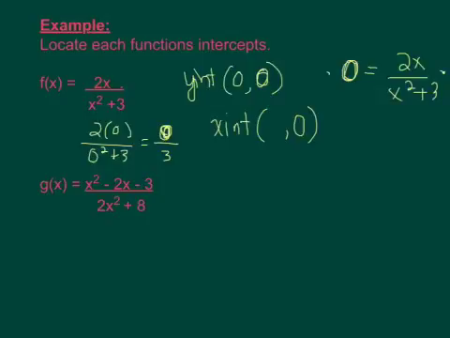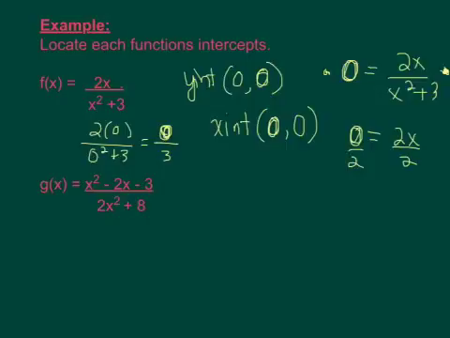If you multiply both sides by that denominator, it will go away because multiplying will undo the division, leaving us with 2x basically equal to x squared plus 3 times 0, which is still 0, isn't it? Notice here I'm just looking at the numerator. At this point, divide by 2, and lo and behold, you get 0 again. Makes sense. 0 is a point. The origin is a point on the x-axis and y-axis. It's where they intersect.